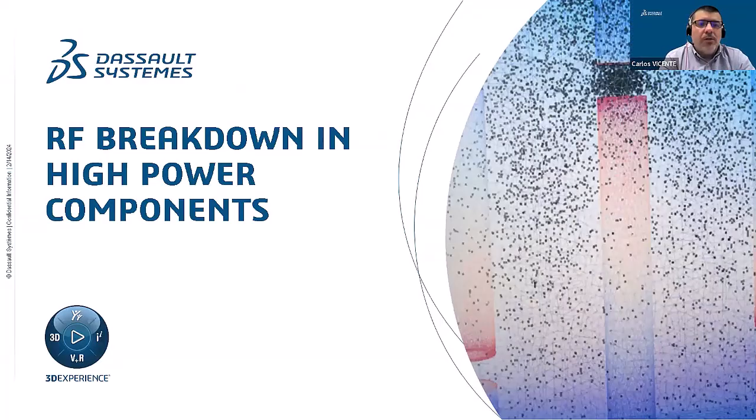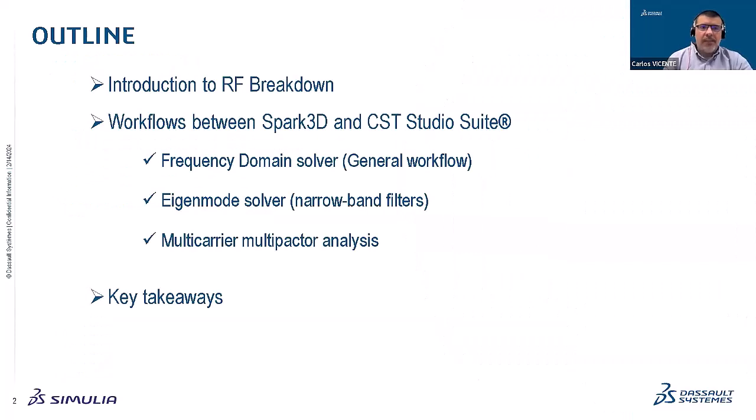Okay, so welcome to this presentation about RF breakdown in high power components. I will basically go through the basics of RF breakdown, and then I will talk about the specific workflows between our dedicated tool for RF breakdown, which is Spark 3D, and CST Studio Suite. I will cover three main workflows: the frequency domain, the eigenmode solver, and the multi-carrier multipactor analysis workflows. And then I will finalize with some summary.